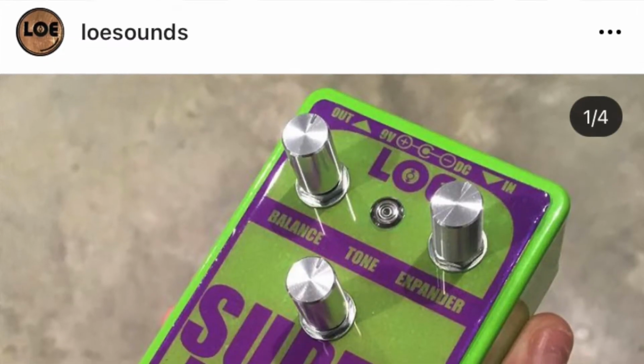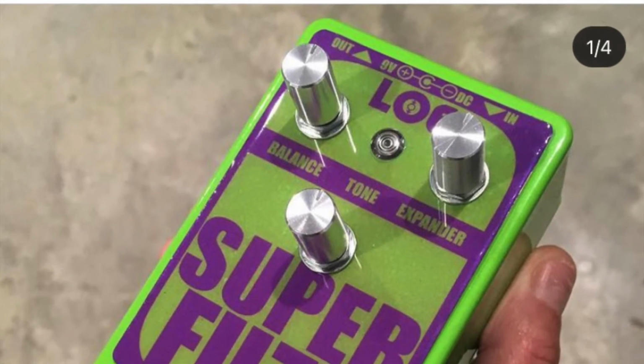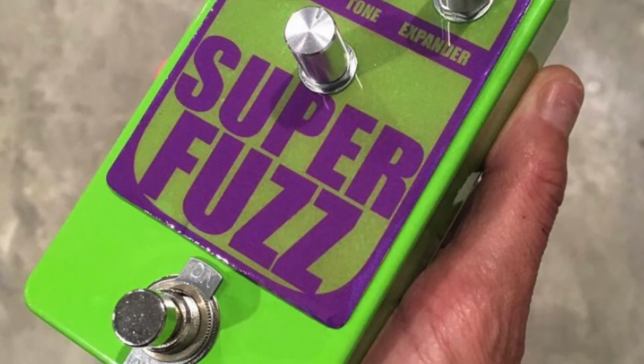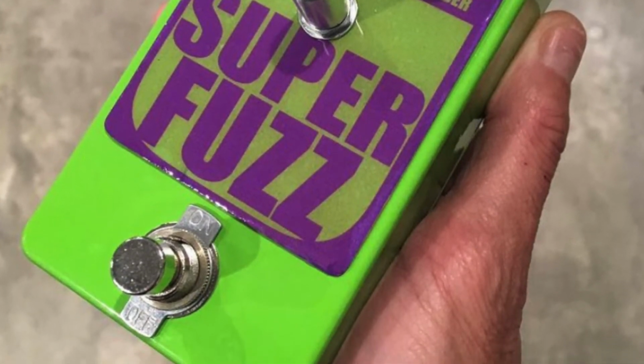And especially with the fuzz circuits, the older ones, there's just something about them that adds this oomph and ambience and whatnot. So for the fuzz end of things, I definitely lean more toward the classic type of things. The Super Fuzz has always been my favorite as a bass player, especially. It's like a monster. So it was a no-brainer that I wanted to do a version of that with tweaks. I've tried a million tweaks on that circuit over the years, and the ones that sound pleasing to my ear, I'm able to hone in and do my own version of it.